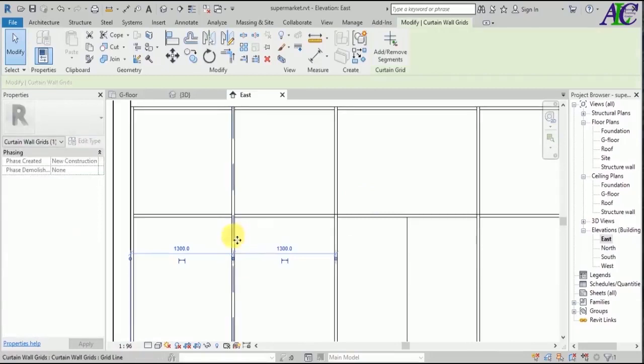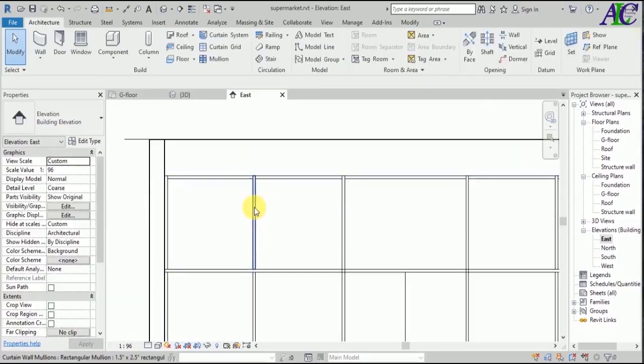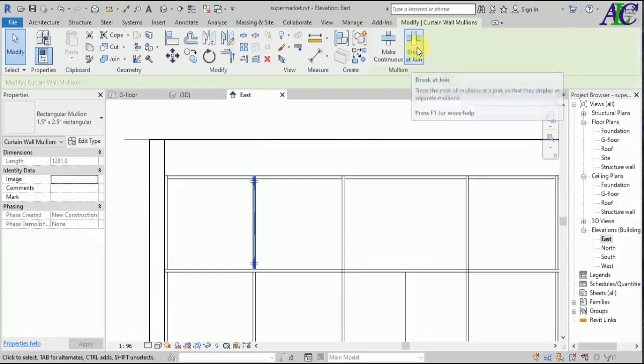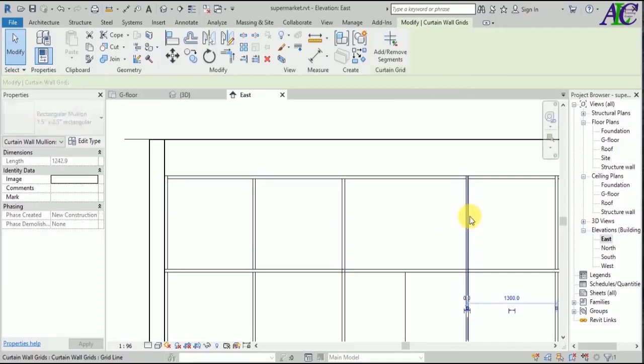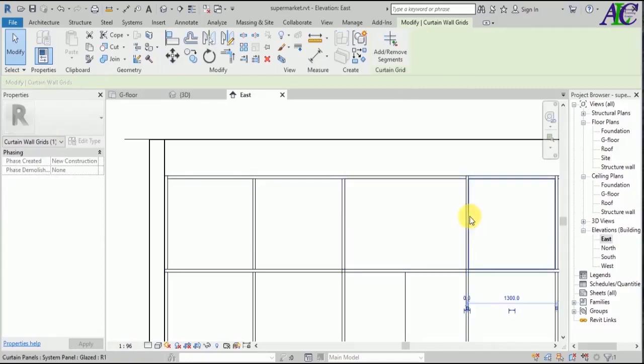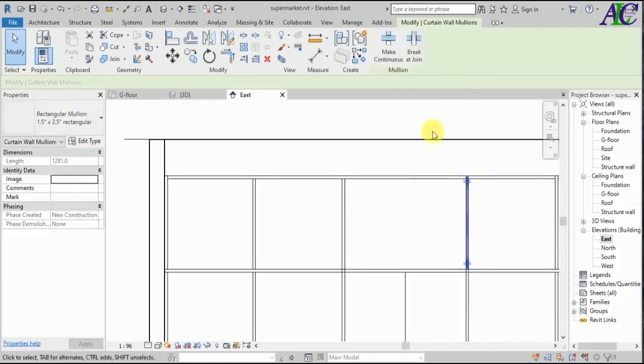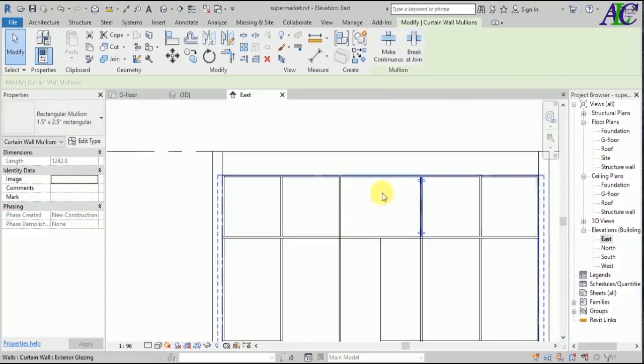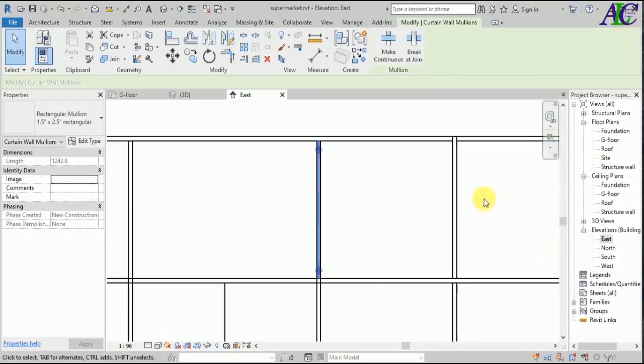Okay, so again let's click one by one and then join the mullions with each other. Okay, so let's again select this one.